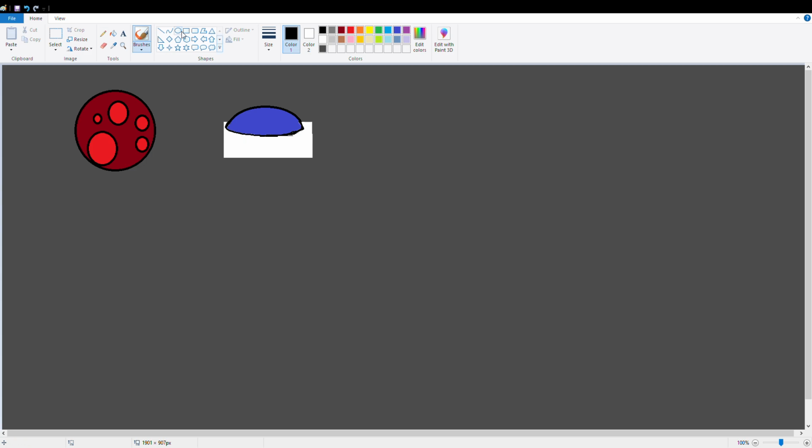This is getting to be a little bit frustrating, so what we're going to do is take this, put that right there, maybe smoosh in the edges a little bit, shrink, and there.